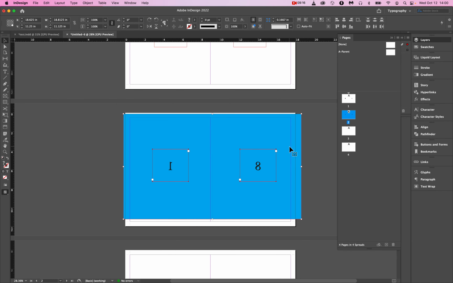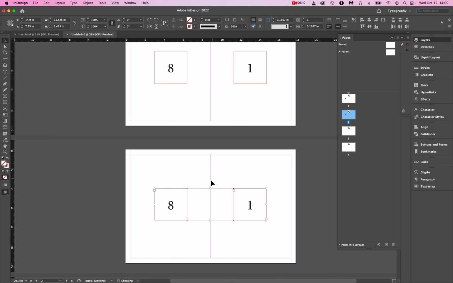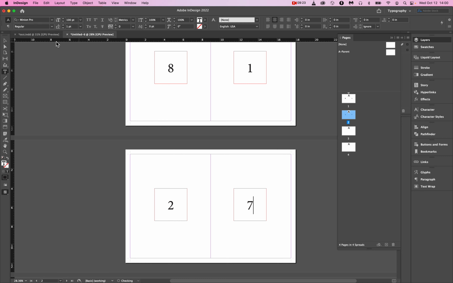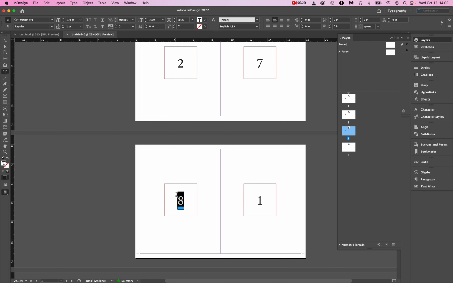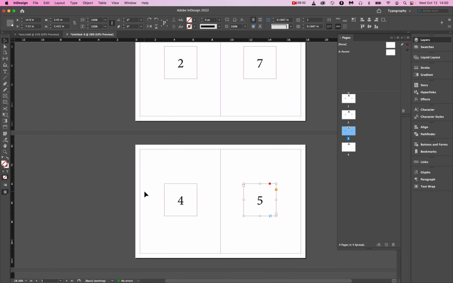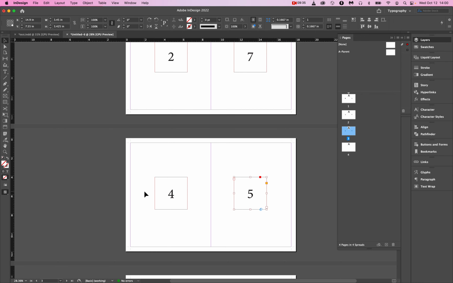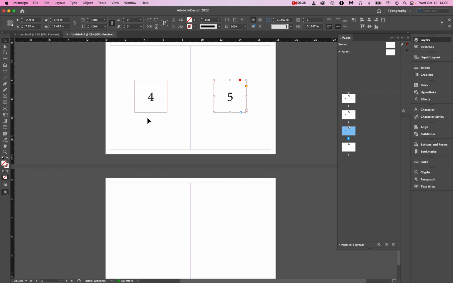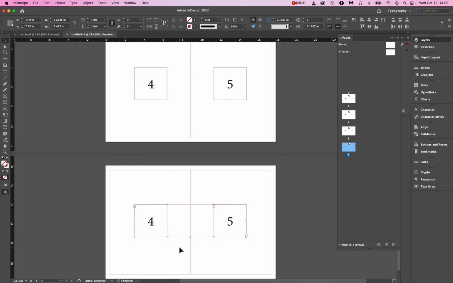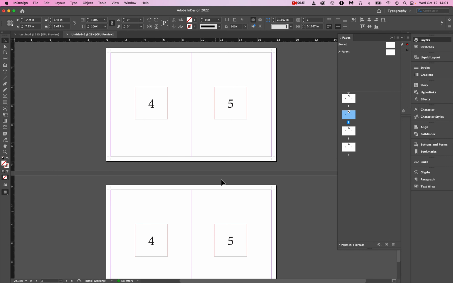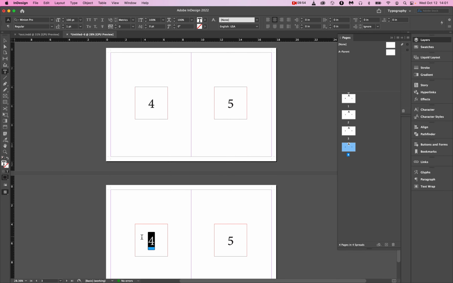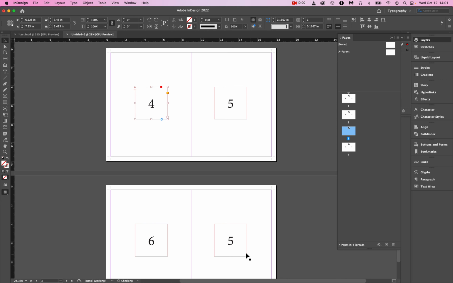And what's on the other side of page 8? Well, it has to be page 7. So I know this is page 2 and I know this is page 7. I also know that the middle of my book is going to be, those pages will be connected because it's the very middle of the book. Those pages are just connected. They're the perfect spread. And I can use the same logic I used before. Just like the back of page 1 must be page 2, and the back of page 8 must be page 7. The back of page 5 must be page 6, and the back of page 4 over here must be page 3.